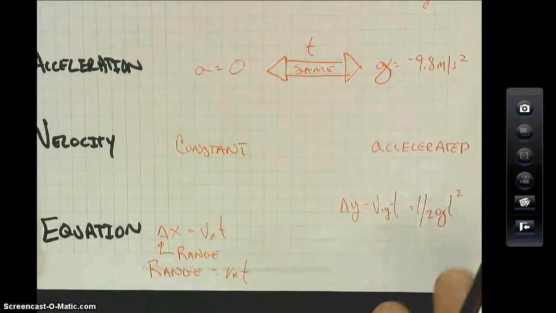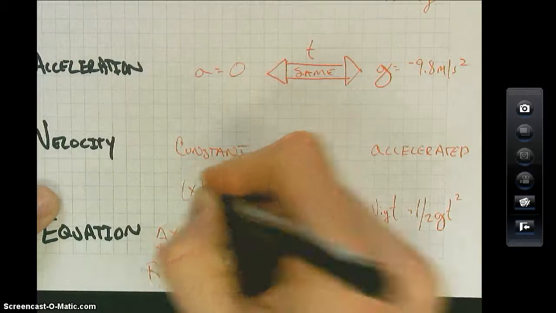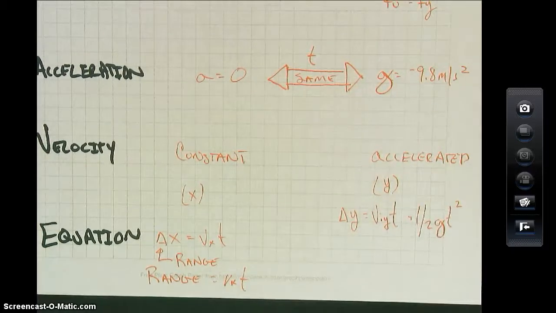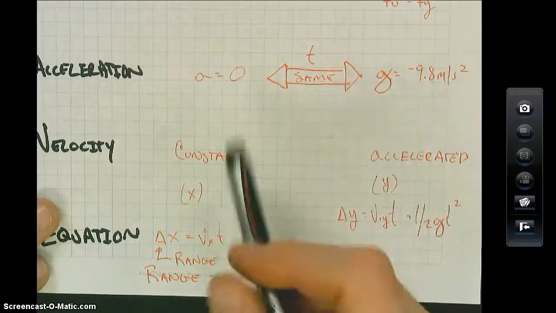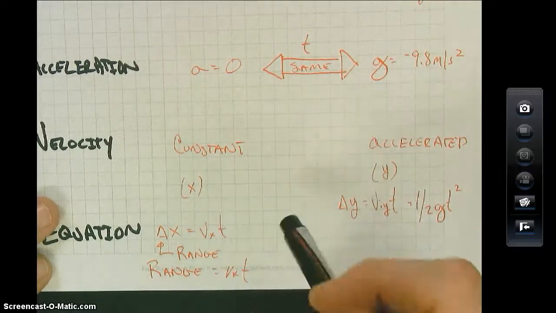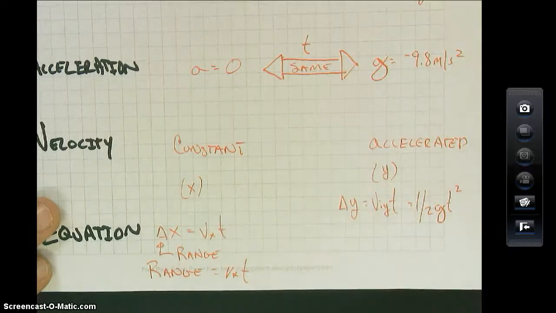First, this is the equation for our x direction, and this is for our y direction. In our x direction, typically we use what we call the range equation, and it's delta x equals the velocity in the x direction times the time. Now, range essentially deals with how far the object will travel in the air, the distance. If I threw a football and asked you how far I threw it, your answer would be the delta x, the range of the football being thrown.